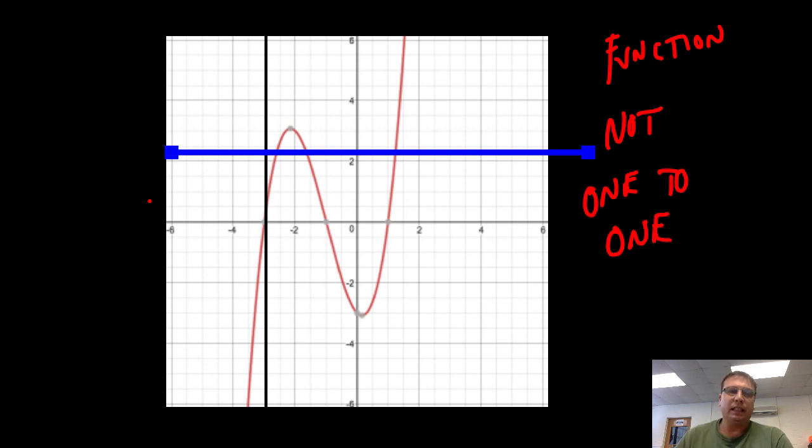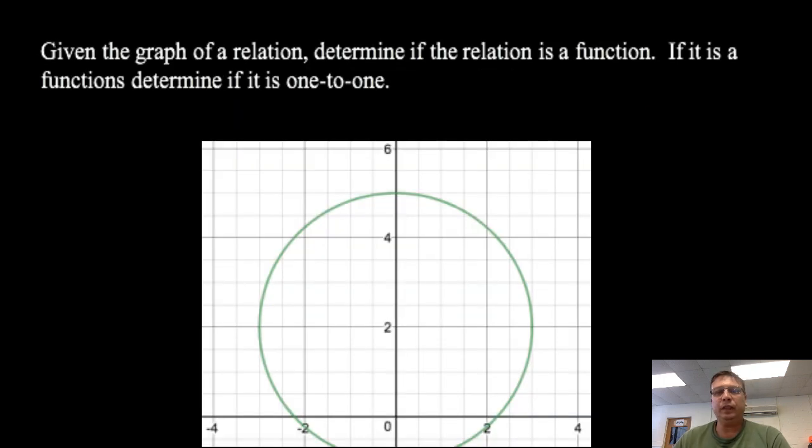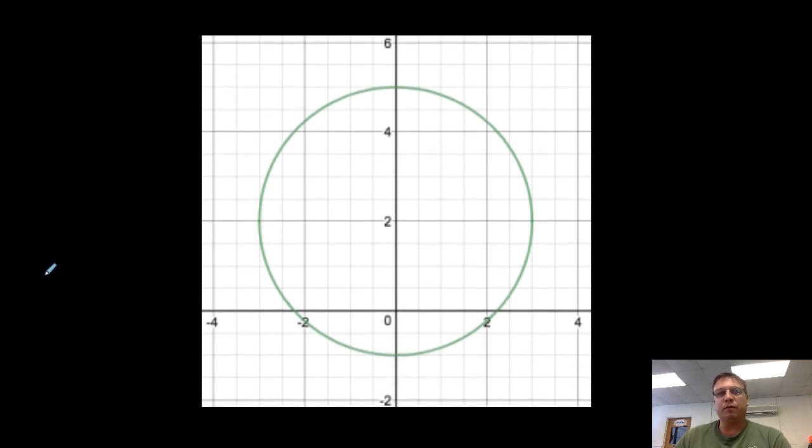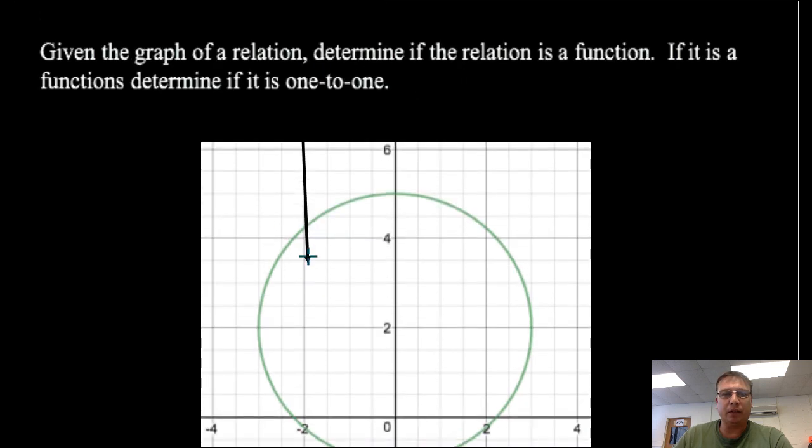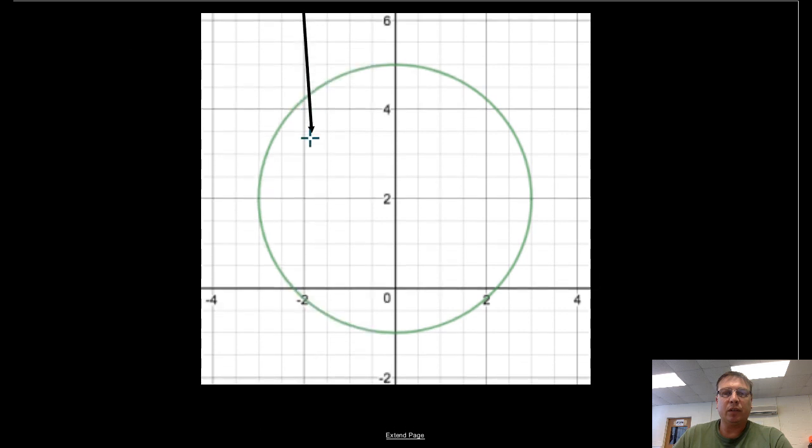Okay, let's take a look then at another example. If I have a circle, one of the first things you can tell on this one is, if I do a vertical line test, like I'm going to do right now, I'll use this color. So a vertical line test, I'll start here. I will come on down through. I got 2 points.